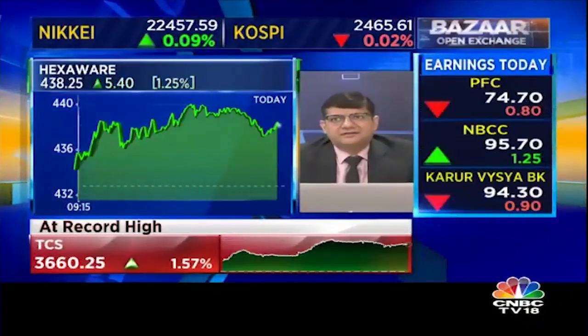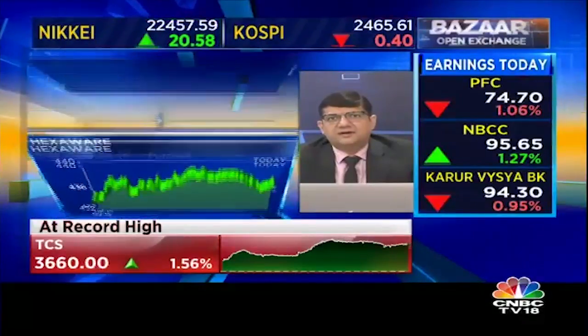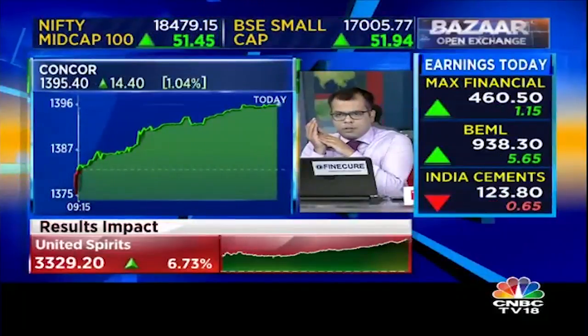A few more stocks on the buying side, I would consider Mahindra and Mahindra. I think Prakash had a call there yesterday or today, I don't remember. But the chart pattern is looking very dynamic over here. And Concord is something which I also like. So I think these are the stocks I focus upon. By the way, just look at Sun Pharma. And you know, that's the problem. We spoke about this as well. Any good news is used to sell into in a stock like this. And it's already in the red now.